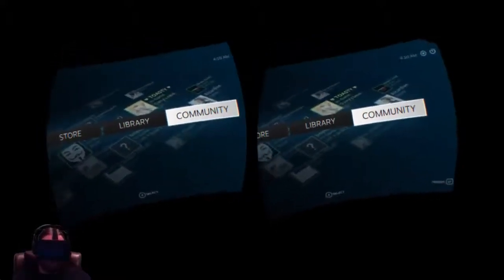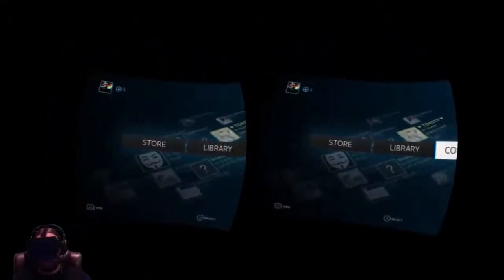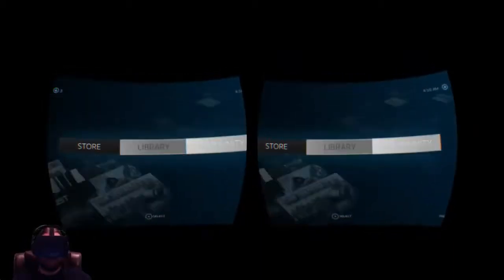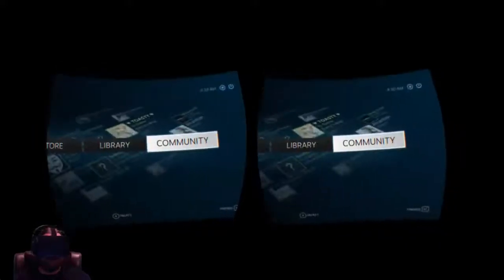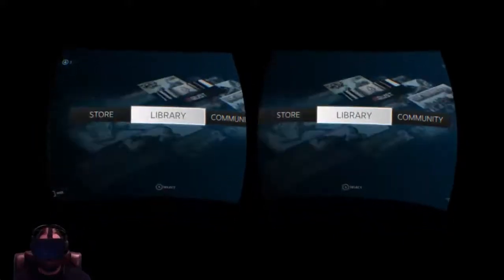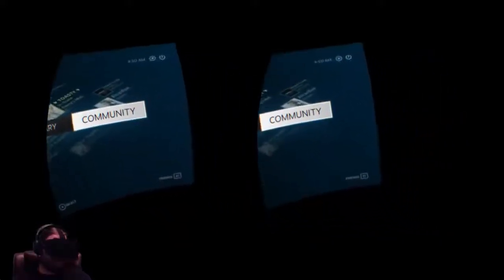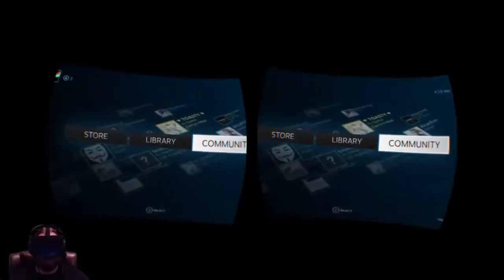Now, if you're wondering how to actually set this up, it's really simple. I did have one problem where I had to restart my computer to get it to work. Not everybody will have to do that. I've seen on the forums that most people didn't have to do that. But if you can't get it to work, definitely restart your computer first.